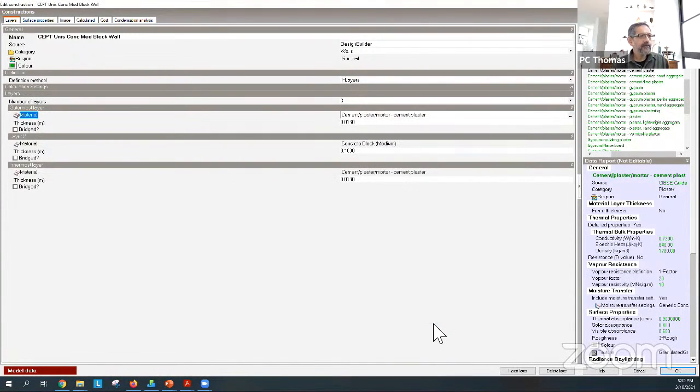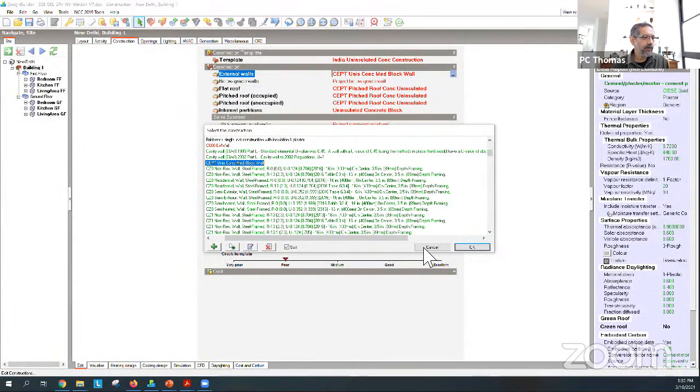Okay, so the one thing that I haven't covered is how do you make an adjustment or how do you make a new wall, okay? So let's do a quick thing. I'm going to close this one off. This is my wall.